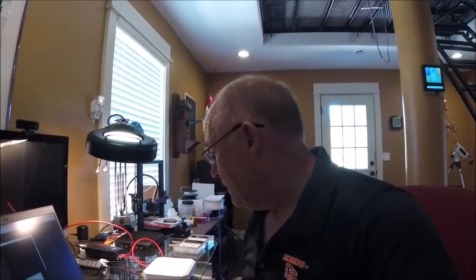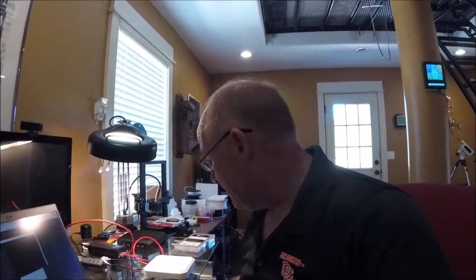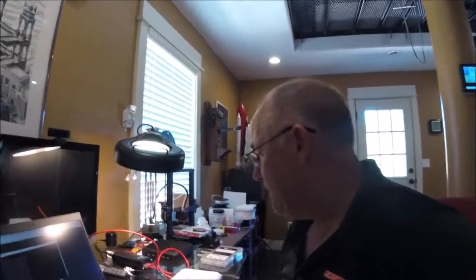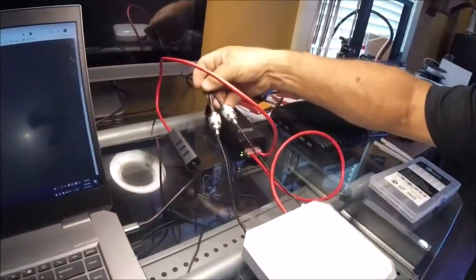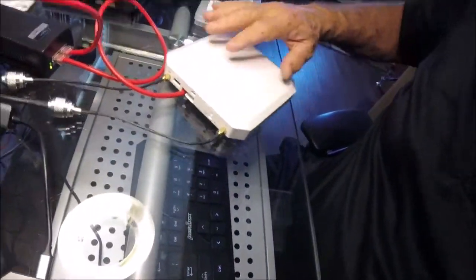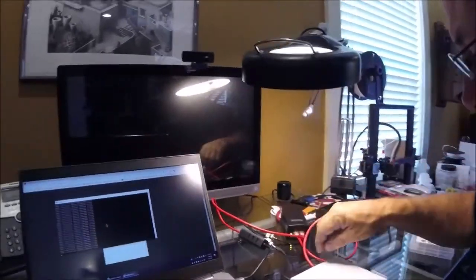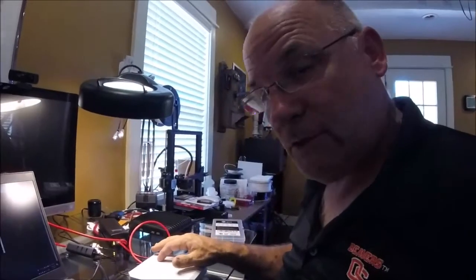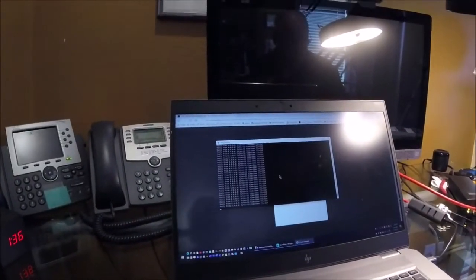Okay, so I went ahead and hooked this up to the high gain antennas that we placed outside on the deck, and looped those cables in here. So I've got these two cables coming in here, going right into the back of the Cradlepoint L950. As you can see there, I did go and find a gigabit PoE injector, and I am able to go directly from the PoE port on LAN 2 through the PoE injector right into my computer. And we have some pretty good ping times coming out here right now.